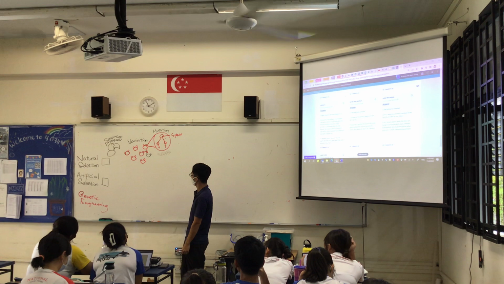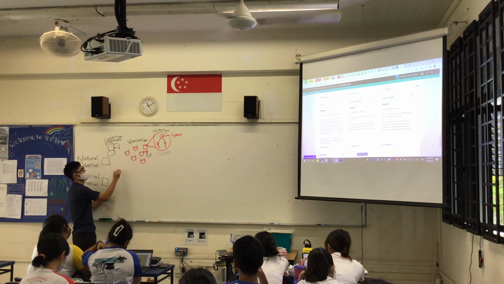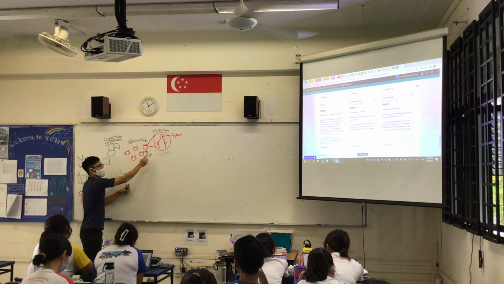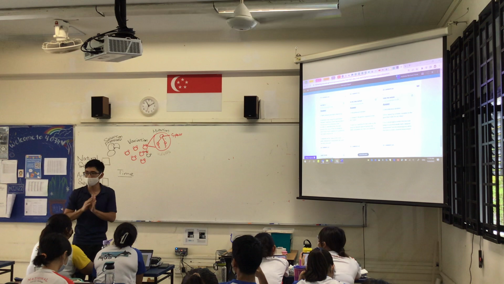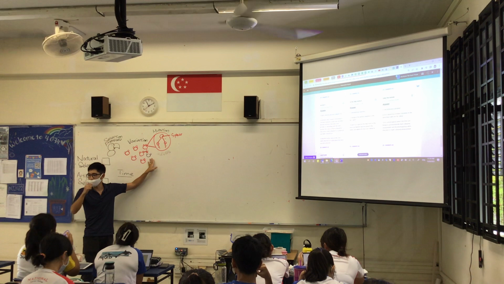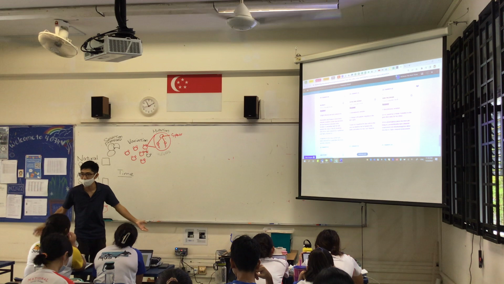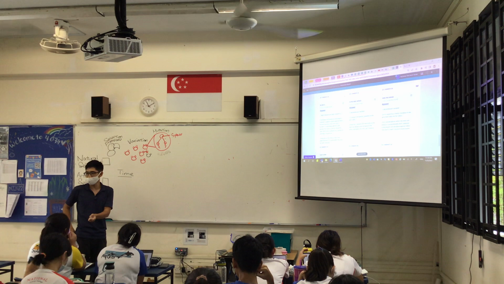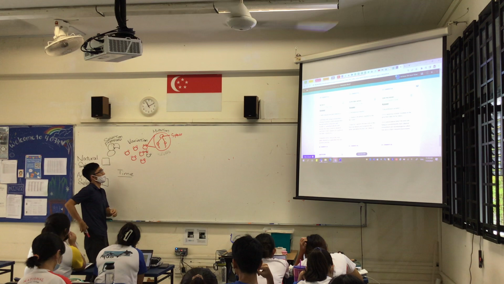Another thing that you require is time. Do not expect that this black fur mice will go around with its new alleles and say, hey, everybody take one. It's not going to work that way. Instead, this mouse needs to survive to adulthood, find a partner to pass it on to the thousands of babies that it's going to produce. That's the only way you can really pass on alleles. You cannot pass them on mouth to mouth or through a kiss either. So, we need to ensure this baby survives.